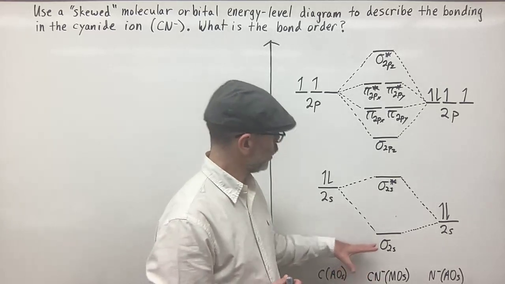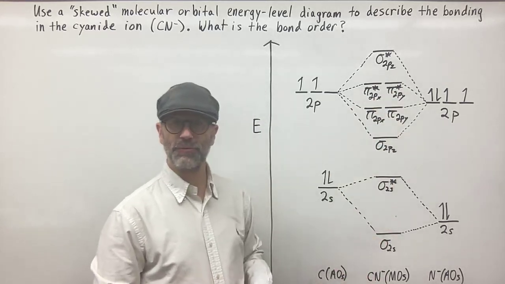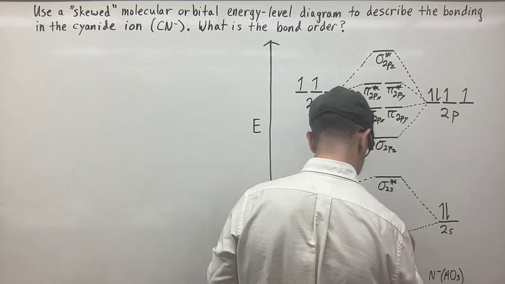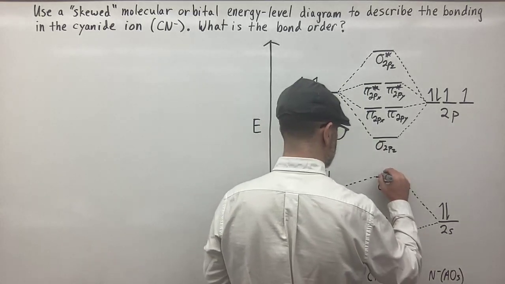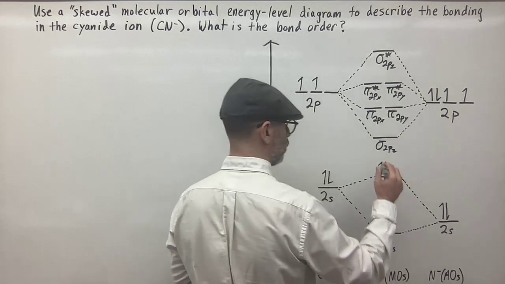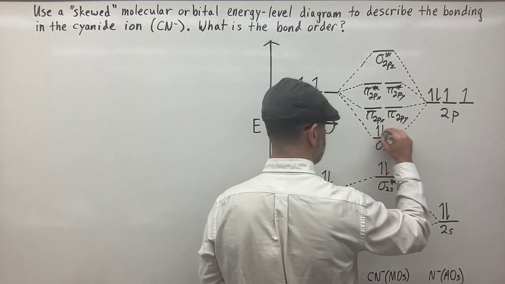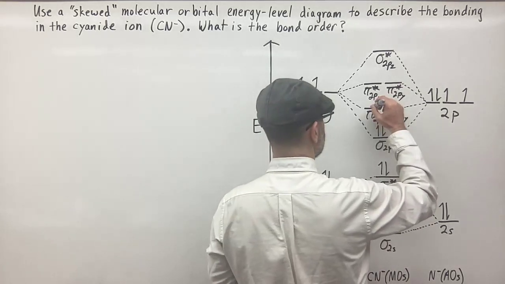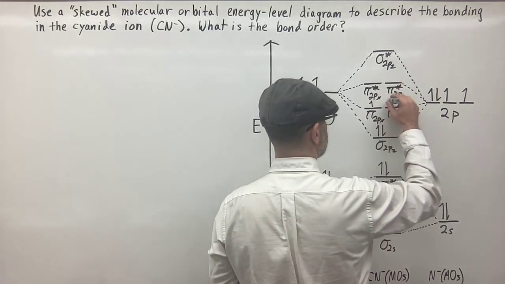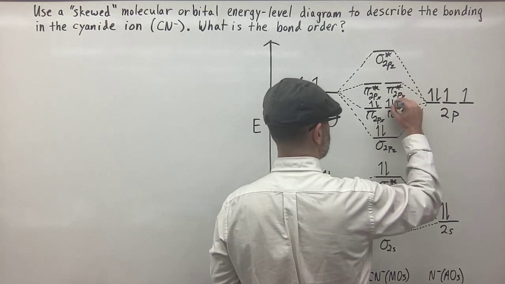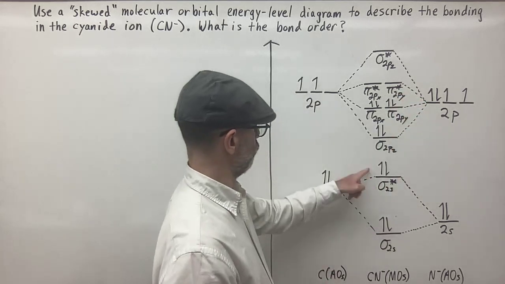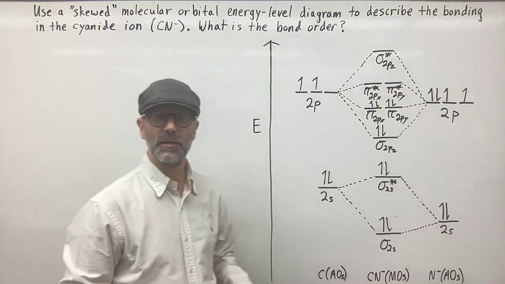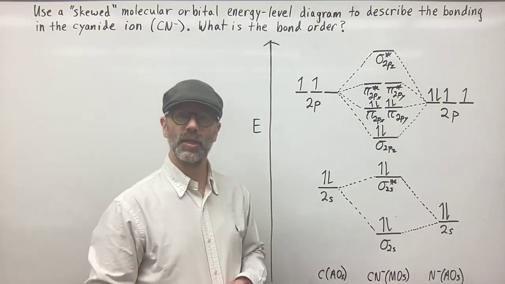We're going to fill in the molecular orbital diagram with the 10 electrons, starting with the lowest. So we'll go spin up, spin down there, and then to the next one, spin up, spin down, and then to the next one, spin up, spin down. That's 6. We have 4 more. So then we're going to have spin up, and then spin down, spin down. So that should be 10: 2, 4, 6, 8, 10. Okay, so now that we've filled that in, we can calculate the bond order.